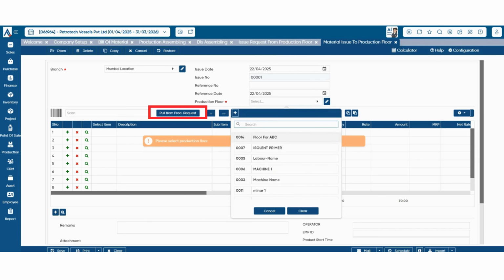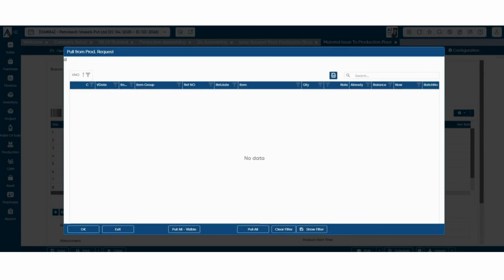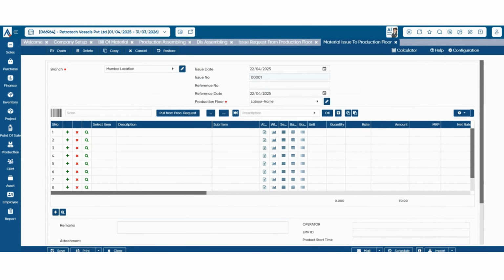You just need to click on Pull from Production Request, and the system will automatically show all the pending requests received today. For example, if someone has received a request for 100 units of item X and they have 80 units in stock, they can simply enter 80 in the quantity field and save the entry. The system will then issue 80 units against the request, and the remaining 20 will be marked as pending.